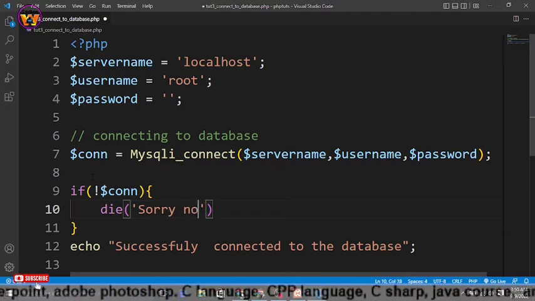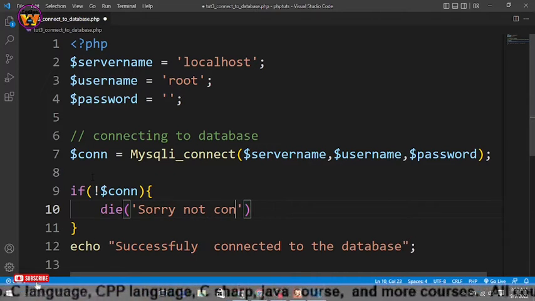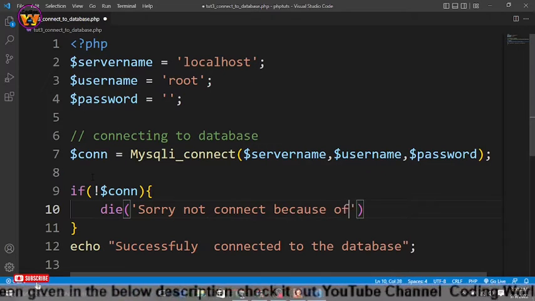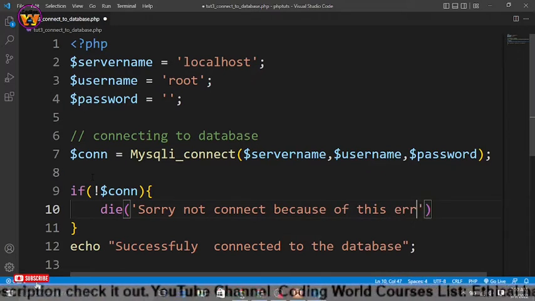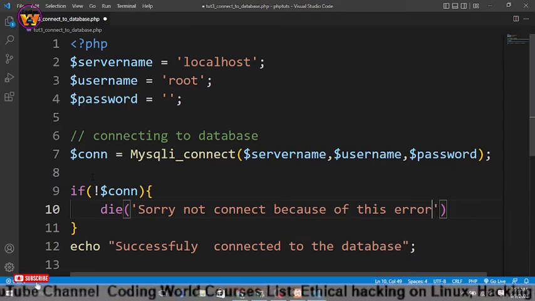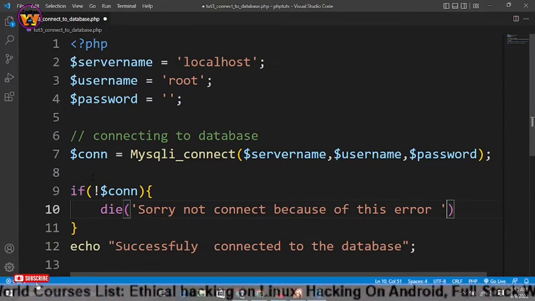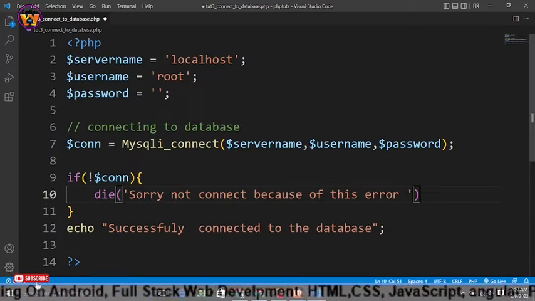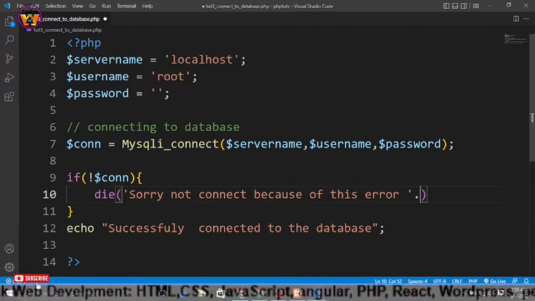"Sorry, not connected because of this error." Now what will be the error? You don't need to worry, just let me zoom it out. Dot we use to concatenate.